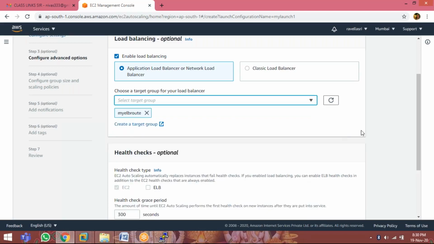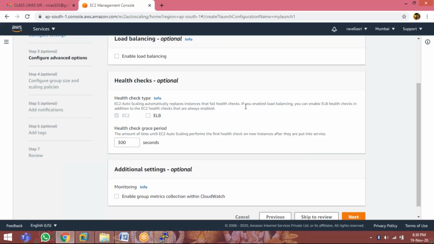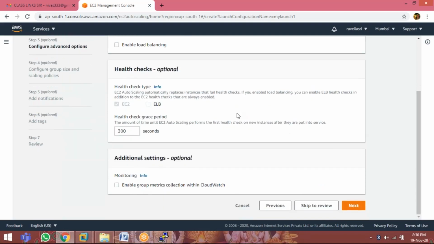As your wish. So we have only one instance. That is the reason I am disabling it. If we have multiple instances, we can select the load balancing. Click next.